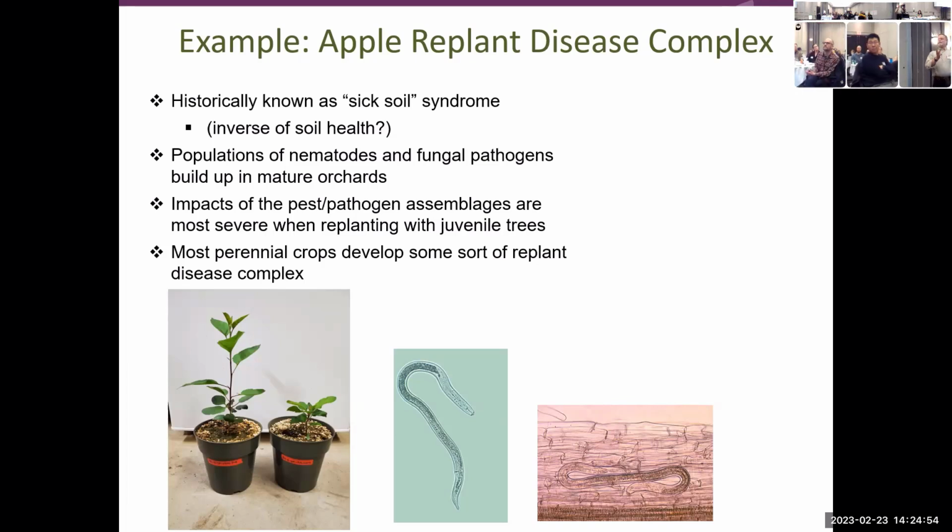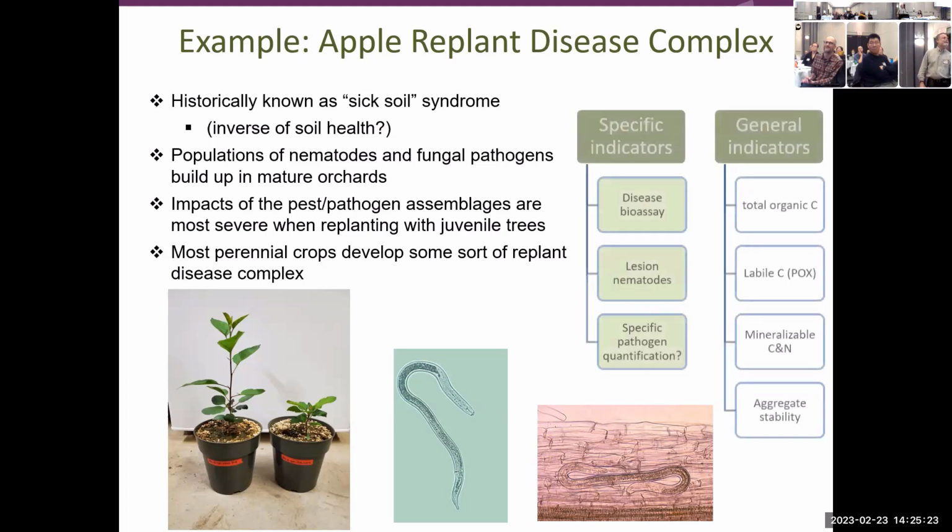We analyze this in a very simple way by using what's called a bioassay. You take soil from an orchard, you pasteurize half of it, don't pasteurize the other half of it, plant an apple seedling, and it tells you what the net effect of the soil biota is there. By and large, usually in an apple replant scenario, you get much better growth in the pasteurized soil than in the non-pasteurized soil, as shown in that picture. Those other pictures are root lesion nematodes, one of my favorite subjects.